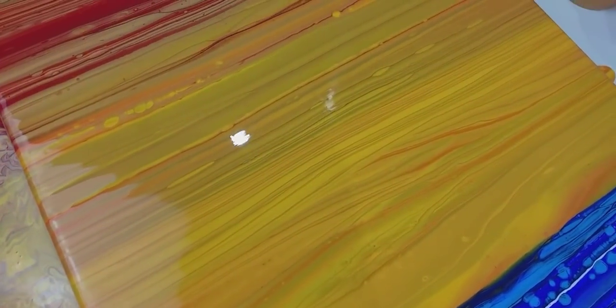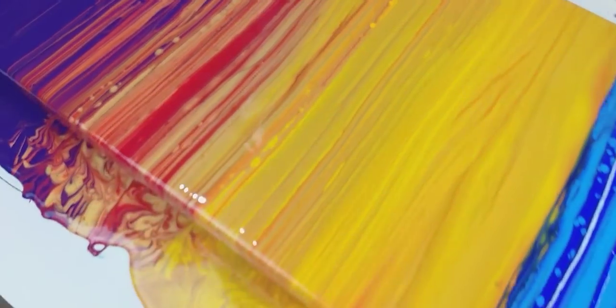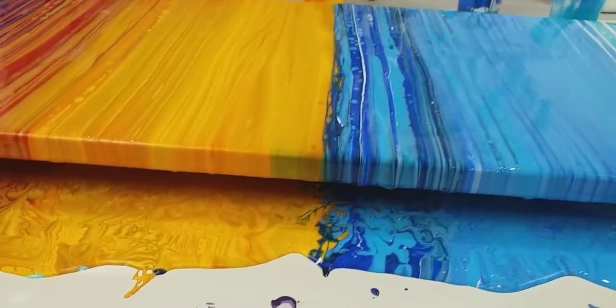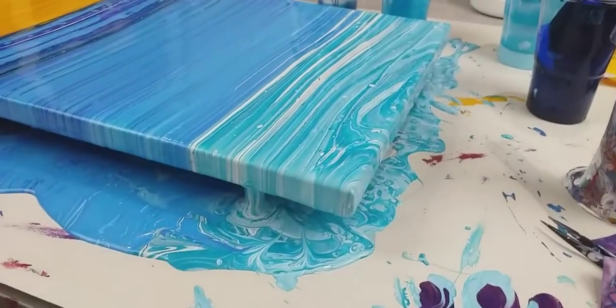I've got the really lovely bright band of yellow which I wanted, and then going up it just blends beautifully — orange, red, and then the violet and then the purple. If you look really closely at the purple, can you see the lovely lines of the other colours in it? They're very, very wispy and thin — they almost look like clouds, wispy clouds in the sky. And you can get some sense of the shimmer there because of the gold — there's just this beautiful shimmer throughout that section, and then again more really beautiful cells. The edges — I love these edges. I love paint that just drags over the edge of the canvas, and it's done this beautifully because it's such lovely thick paint.